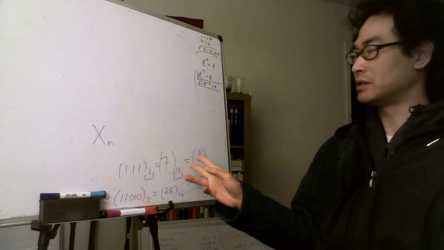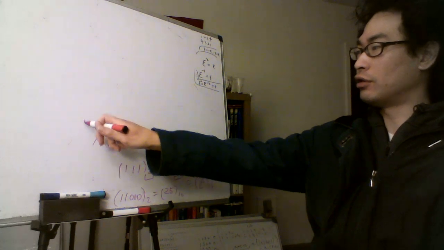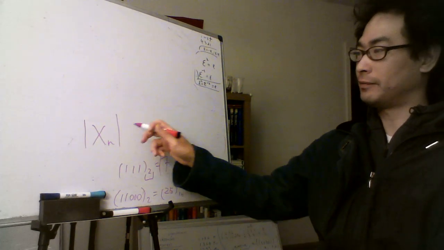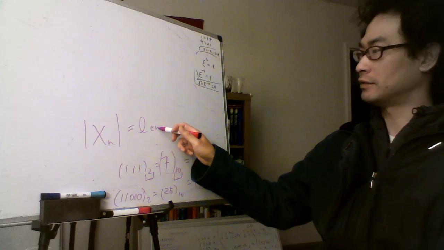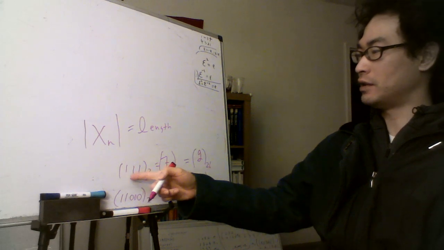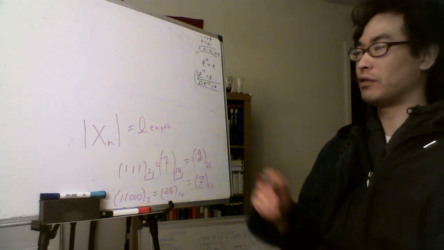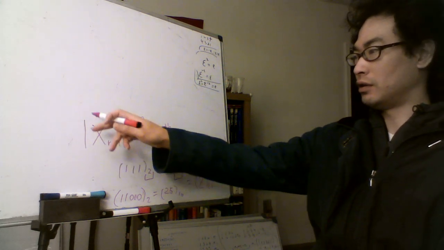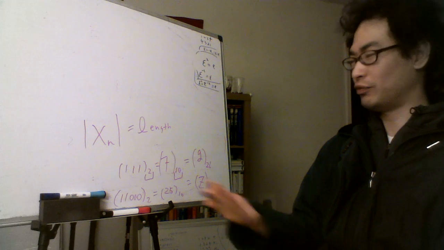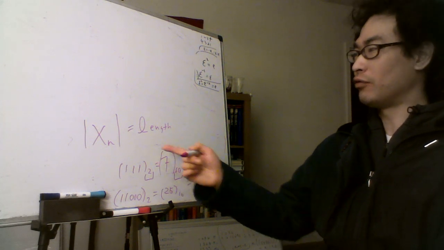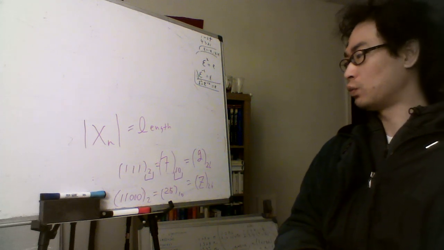We are all dealing with positive numbers here. So we can assign this absolute value a new meaning. It's length. How many digits are there? Because we are only dealing with positive numbers, denoting absolute value as positive value is unnecessary, so we can give a new meaning to it. Length: how many digits are in this number?